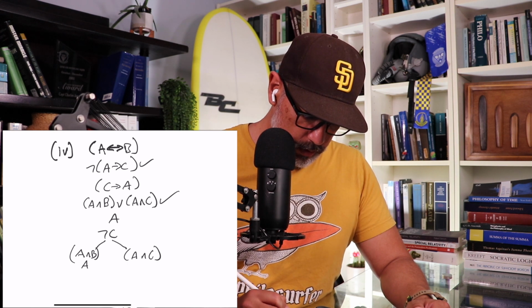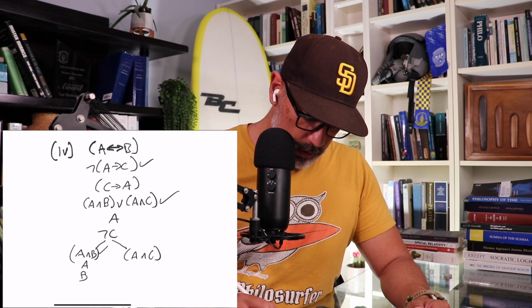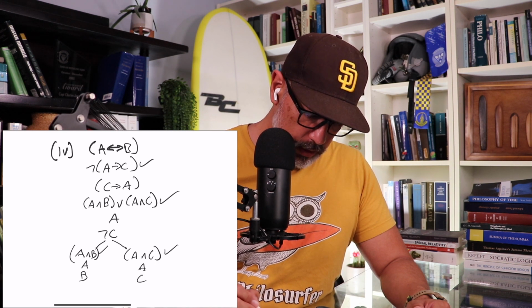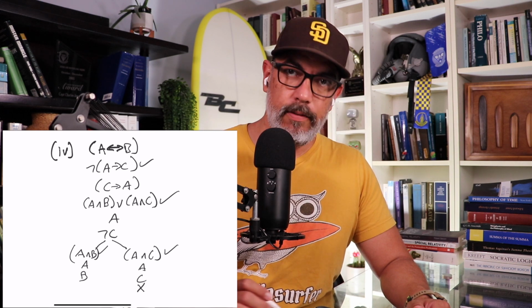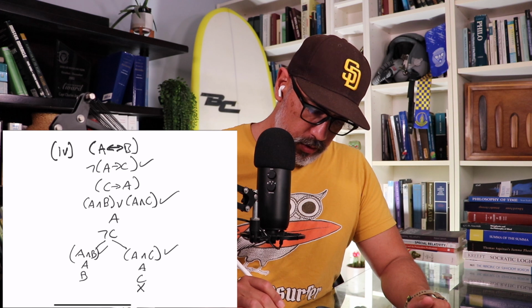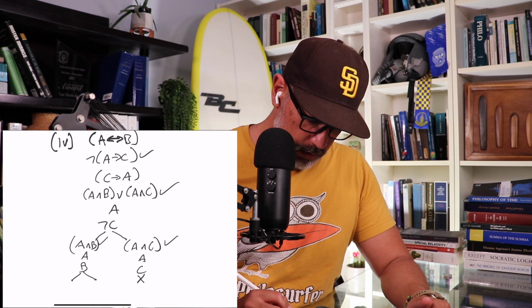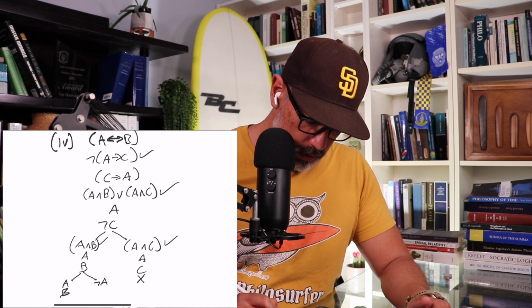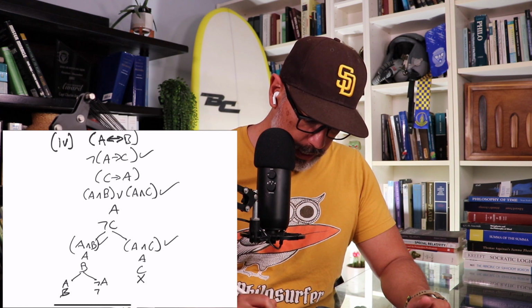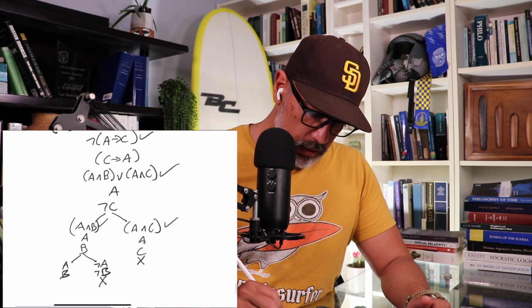Then we'll do those conjunction rules. A and B, A, C, and then the right-hand branch closes off with the C and the not C. And then we have to do, let's see, for the if A then B, let's do the A if and only if B. That's my least favorite one. A, B, not A, not B. And we have a closed branch on the right.